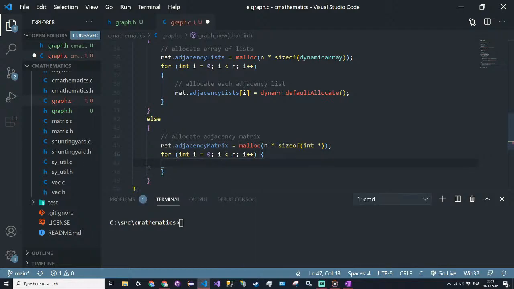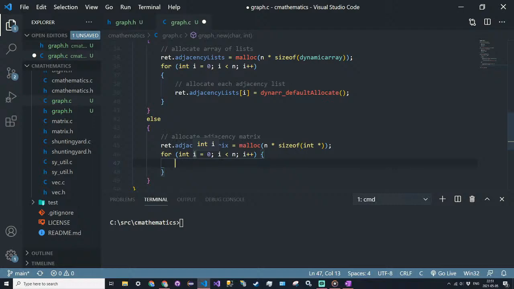So this outer level for loop will always be the same, no matter where we do it, because we're going to first be iterating through each of the vertices, and that will be I goes from 0 to n. Whether we have each edge stored in a row or in a list, we're still going to have to iterate through each row and also each list.